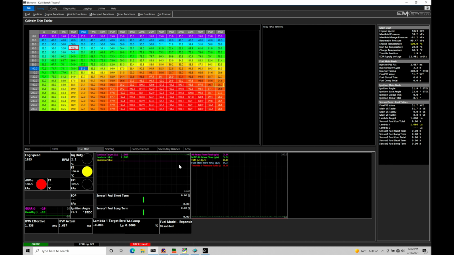We can do that in a two-dimensional type correction where we're looking at just the airflow or something like RPM, or we can be even more specific and have a three-dimensional type of correction where we can go in and apply that fuel or spark timing offset in that cylinder, let's say at high flow and at high RPM, but we don't want to apply it at part throttle. We have all that kind of flexibility in the programming within the Emtron, so we're going to talk about how to do that and how to set up your tables.